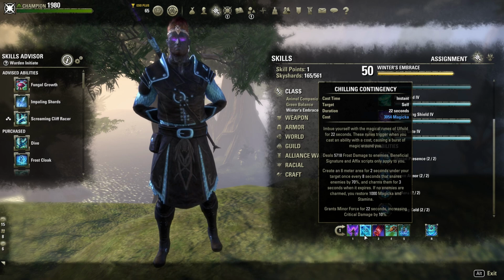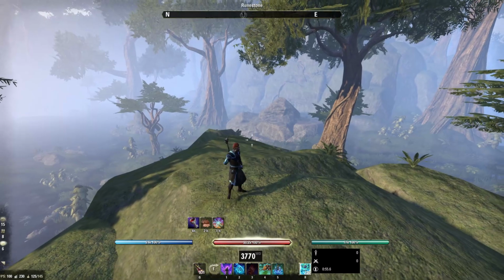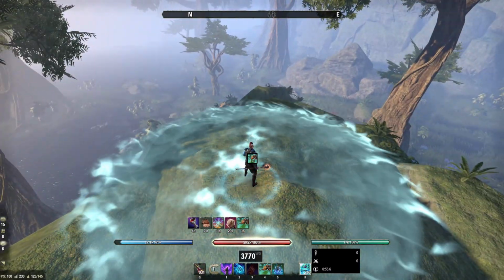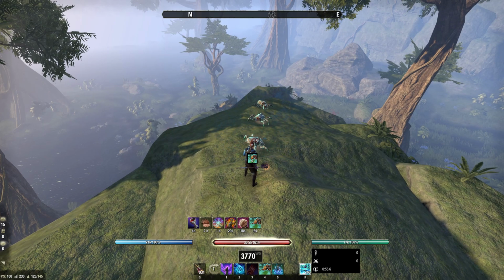This will be your main CC, it will actually be your only CC, but it's a very powerful CC ability. In my opinion, it's the strongest in the game right now. The Warden Charm will create a huge 8-meter radius, as you can see here, and that will stun all enemies within it after 2 seconds, and it's an unblockable and undodgeable stun. So it's a very, very powerful stun.